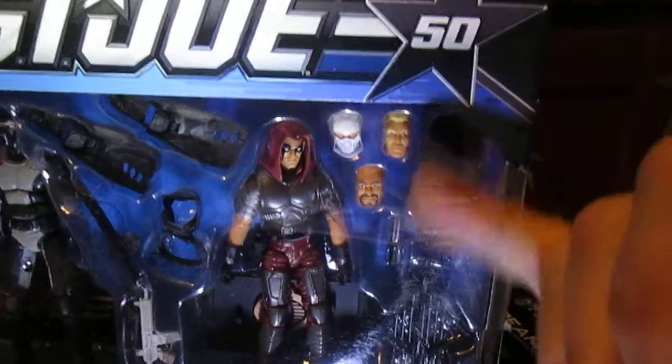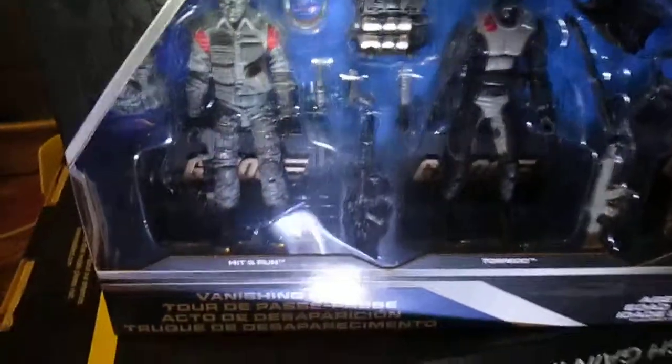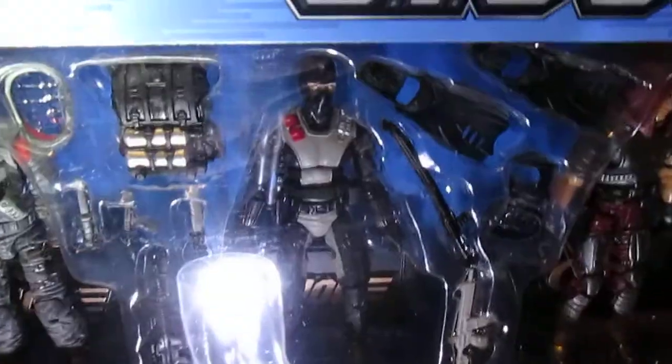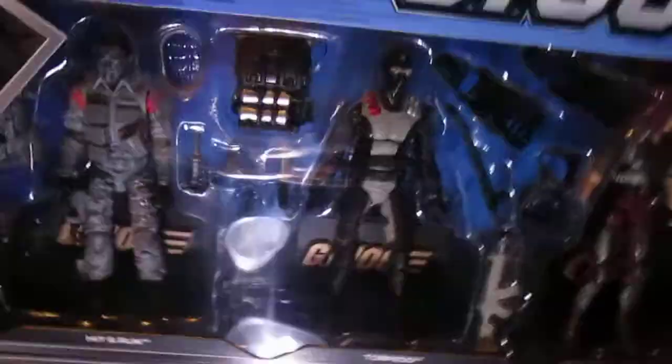We got Duke, Storm Shadow, and that looks like it's probably Grunt, or what's his name? Gung Ho. The box reads Vanishing Act. I have no idea why he's silver, unless that's his new camouflage paint. Too much of a glare, not enough glare.